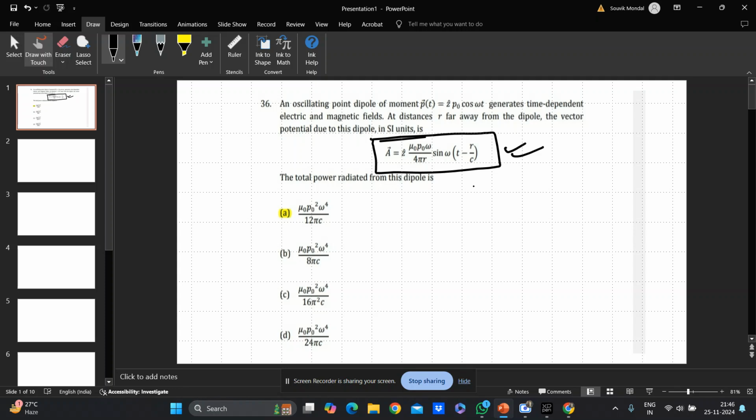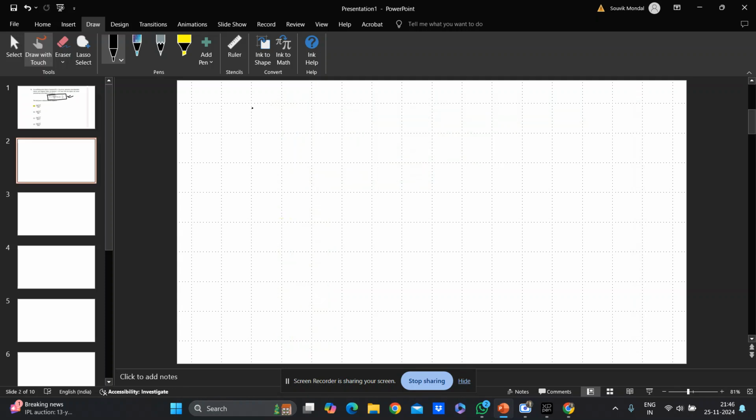this dipole. Okay, so this kind of problem is actually easy because some of you don't read this ED2, this radiation part. They are in the second semester of last semester of MSc. So most of you didn't read these topics very well, but these are actually scoring parts. Okay, and they are not very difficult. They are actually easy. Okay, so let's try to solve this.